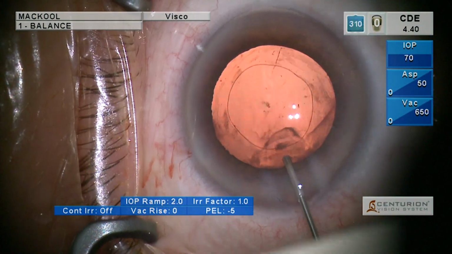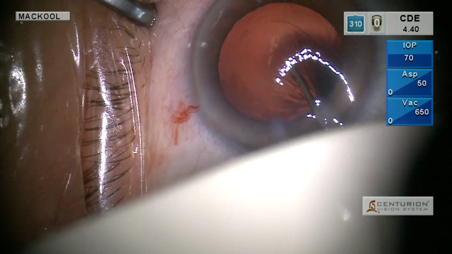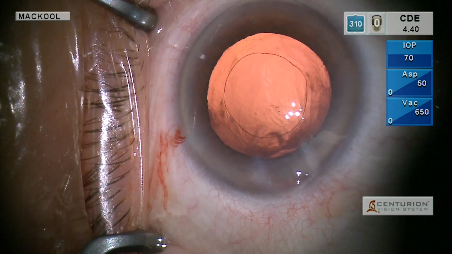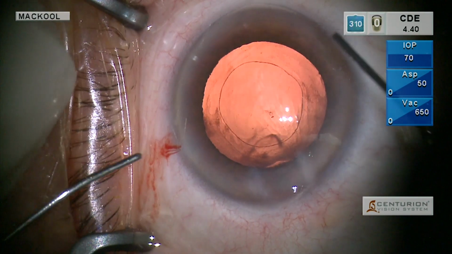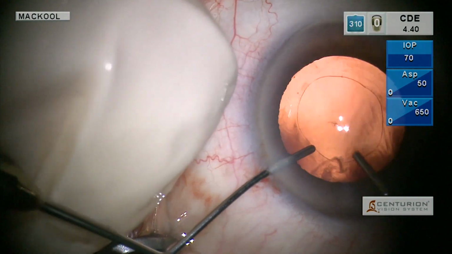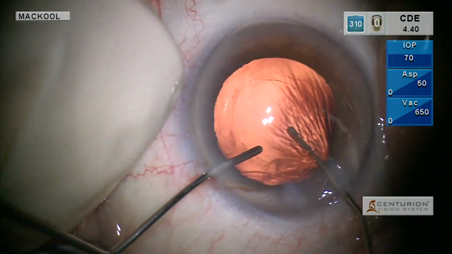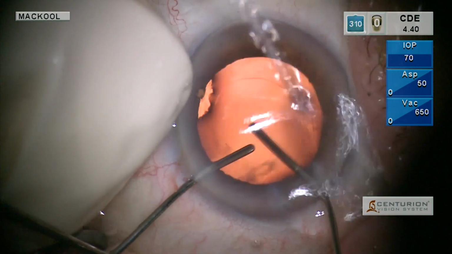And now OVD, which is Provisc, injection into the capsular sac. Now right there, I want to polish the posterior capsule a bit, but the globe position is not favorable for that. Now it is, because I want to get that PSC off there, at the cornea, and I need really good visibility to do that.